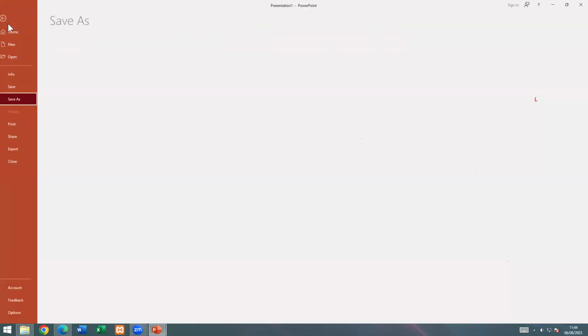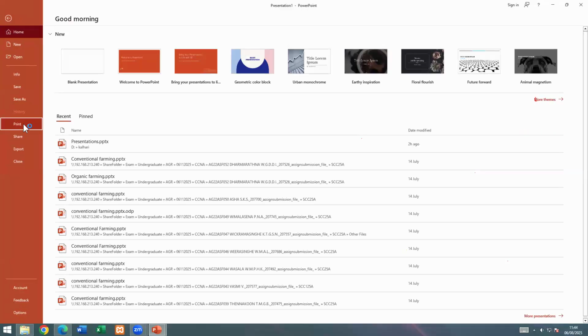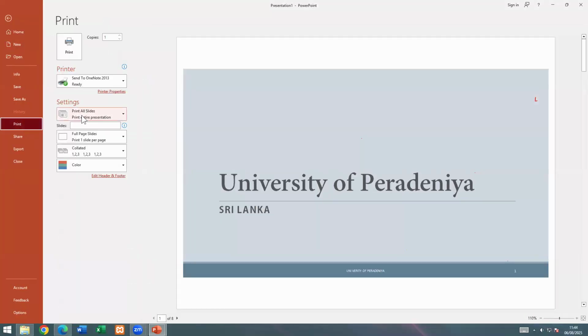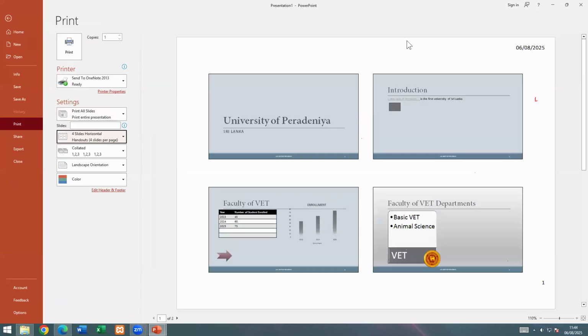If you want to print it, you can go to Print. Then I will change the full page slide into 4 slides. Now you can see the date and the slide number that you have added, and the handout master elements are displayed here.